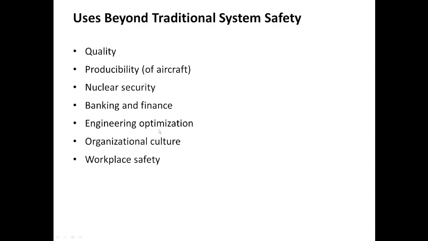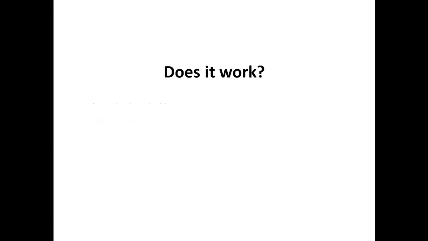We've applied it in engineering optimization, optimizing the system engineering process in a very large company. We can use it for looking at, changing, and analyzing organizational culture. It's starting to be used very successfully now in workplace safety. We tried it within one company and it's gone viral because it's working so well.